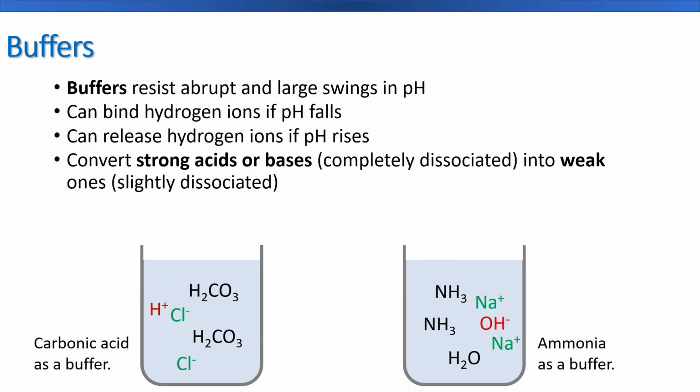Because weak acids and weak bases can exist in solution as an intact molecule as well as an ion, they have the ability to resist pH changes by either binding to additional hydrogen ions or releasing hydrogen ions, depending upon the changes in the environment. And therein lies the magic of a weak acid and a weak base and their ability to act as buffers.